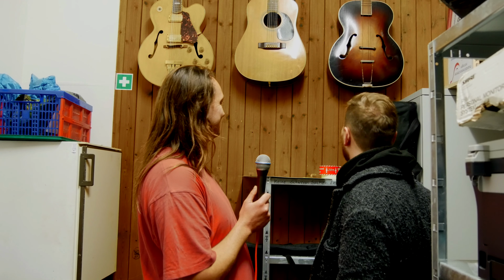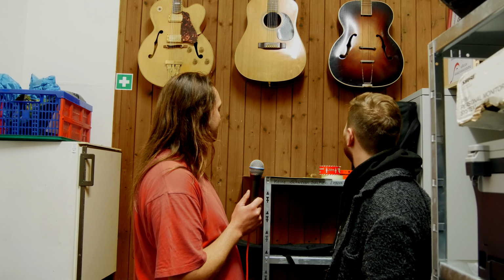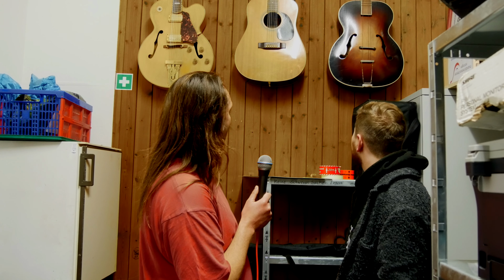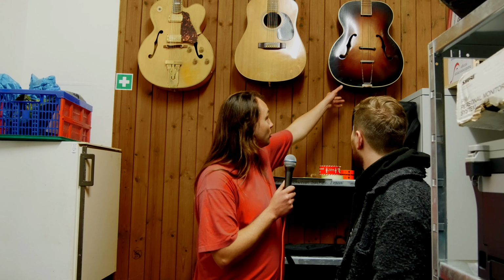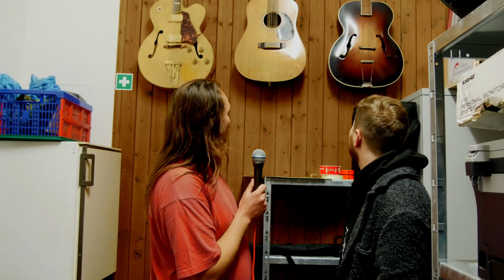And what about this guitar? This guitar, I would take to a music video, I think. Well, I think this guitar has a lot of potential if you fix it. Yeah, maybe.